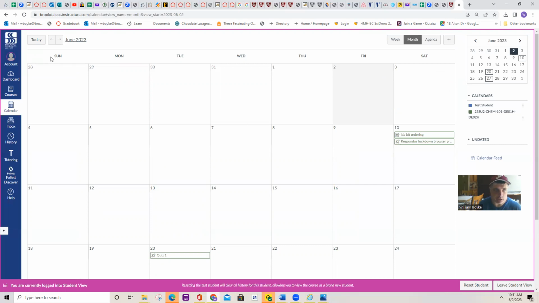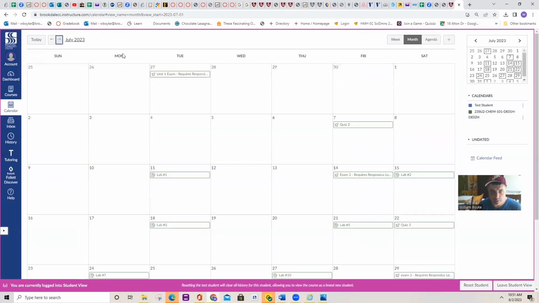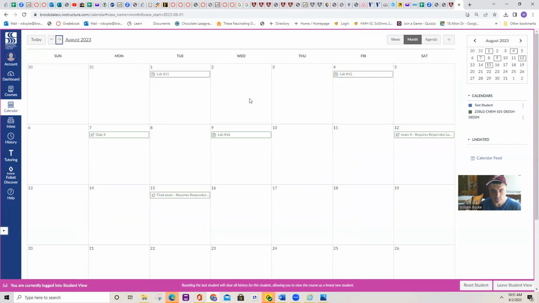Whatever semester you're in, you would simply be scrolling across looking for, hey, when are things due? Everything is in the calendar for labs, quizzes, exams, and the appropriate due dates for the entire semester. So you want to be looking at the calendar and make sure you don't miss any due dates.